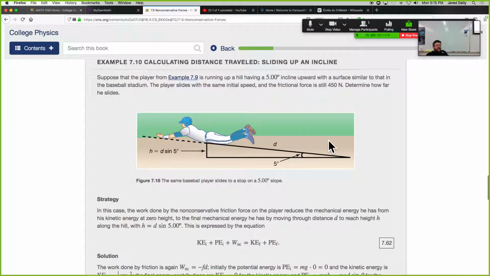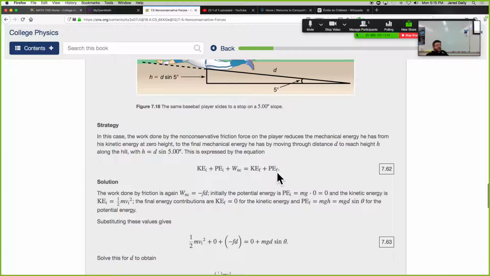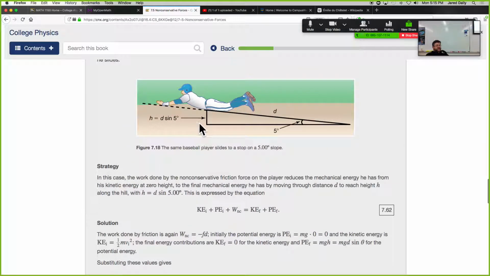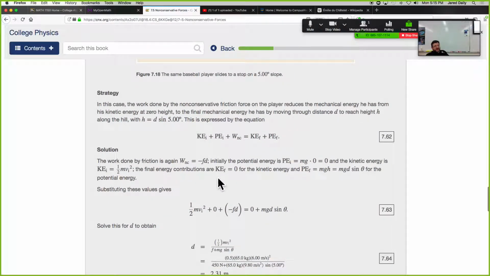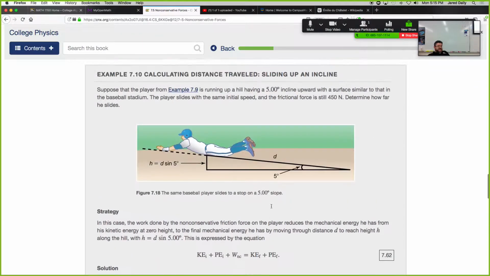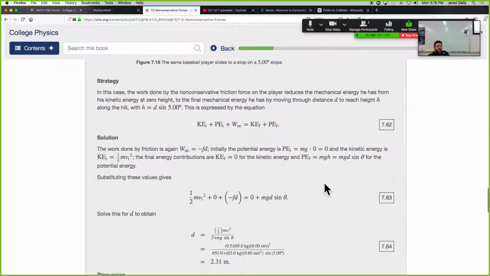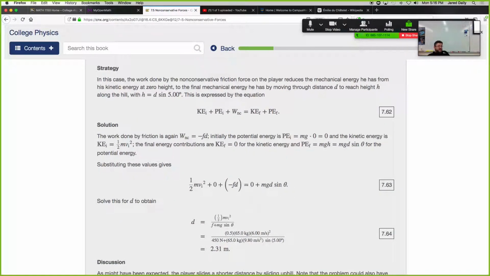What if you're sliding up a hill? If you're sliding up the hill, then your potential energy is going to change, and these have to stay in the equation. You have to change your height, right, as you're going up the hill. So instead of having the same potential energy on both sides, you may start at the bottom of the hill, so you have zero potential energy. But at the top of the hill, you have some potential energy, mg times the height, but the height is the distance that you slid, which is the hypotenuse of the triangle, times the sine of the angle, which would give you this side, so d sine 5 degrees. So they plug that in for sliding up a hill. Then everything else is the same and solve for d.